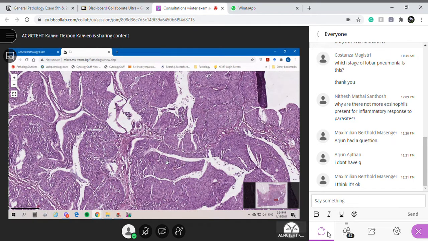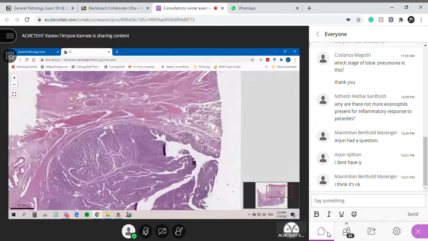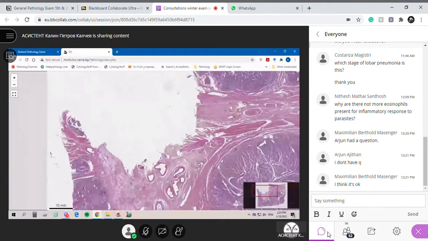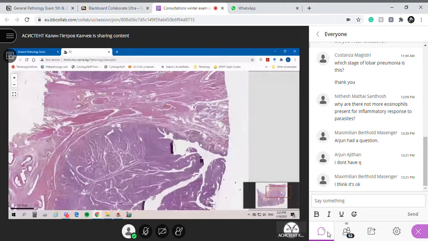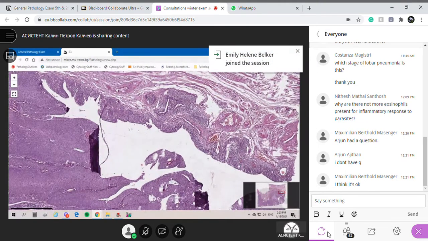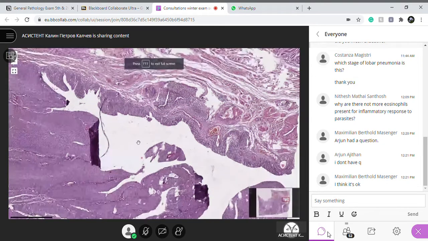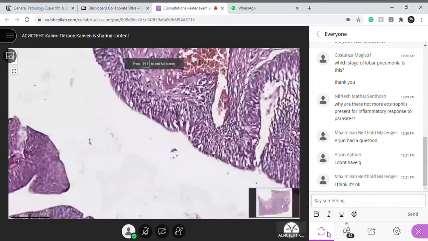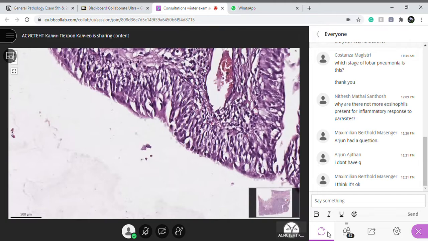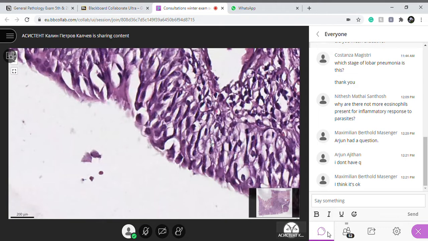Actually, how do you know that this is a bladder? Well, you have to find some structure that is normal here. And actually, the only normal epithelium that I see here is in this part of the specimen. Here you can see that there is some epithelium. Well, at first glance, this epithelium looks like columnar epithelium, but when you look closer, you will see that it is not composed of columnar cells.